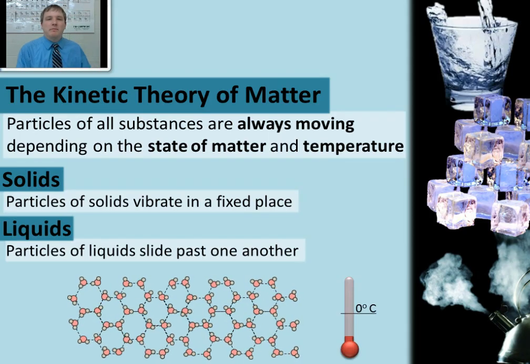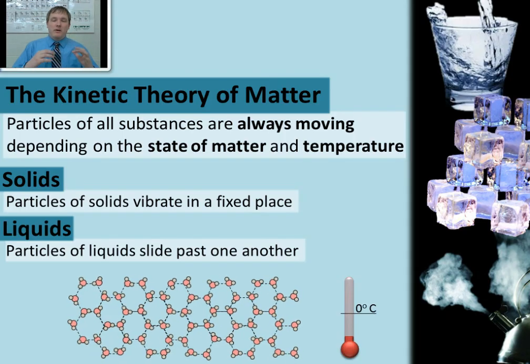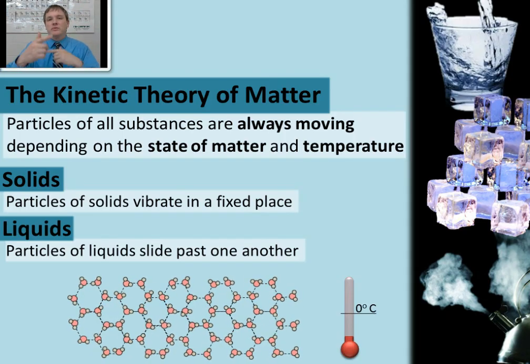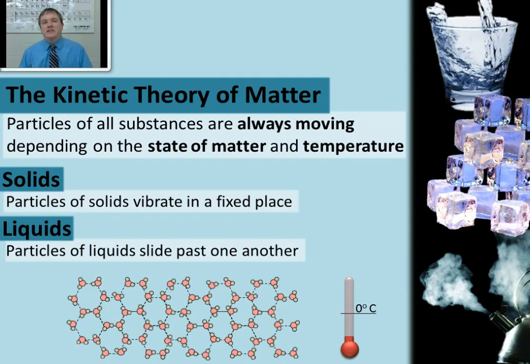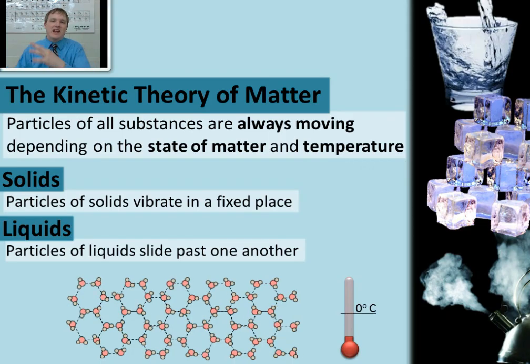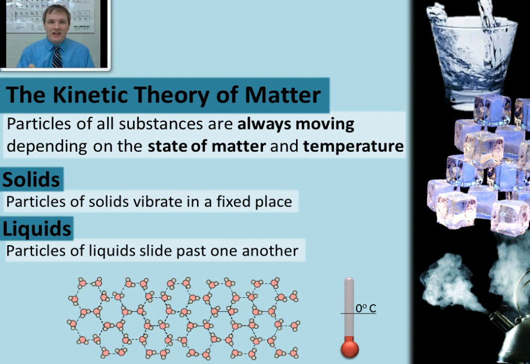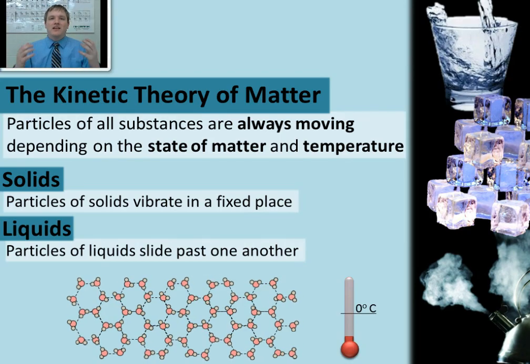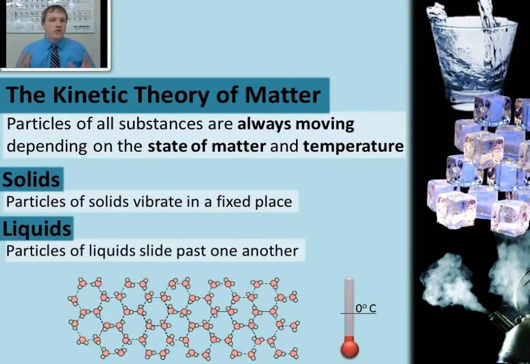So that's what happens when matter freezes and melts. The particles are sliding past one another and then begin vibrating in a fixed place for freezing, or they're already vibrating in a fixed place and they start sliding past one another for melting. And it's important to note that the temperature of freezing or melting is a unique, measurable, constant temperature for any given substance under normal conditions.